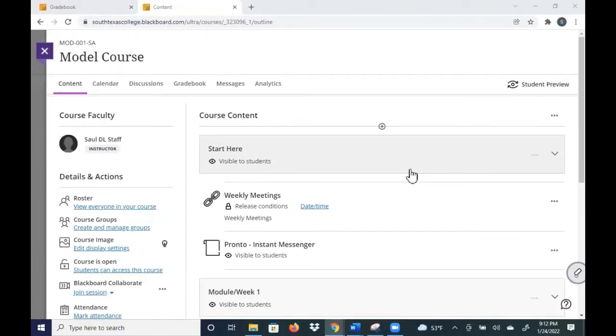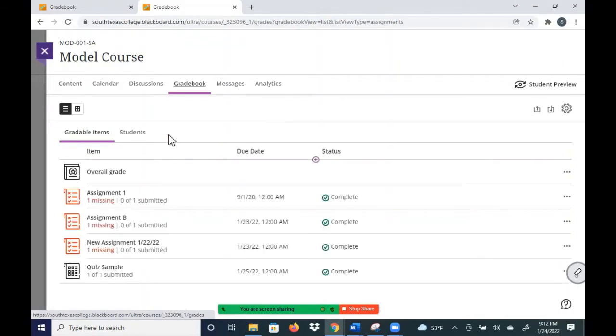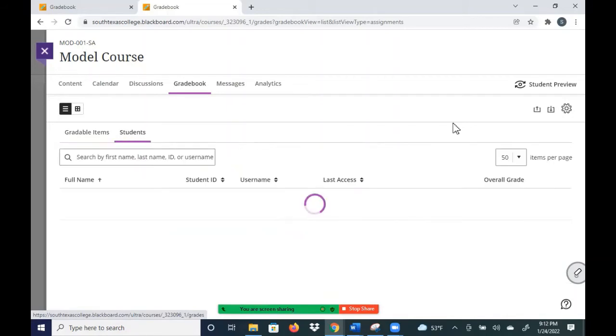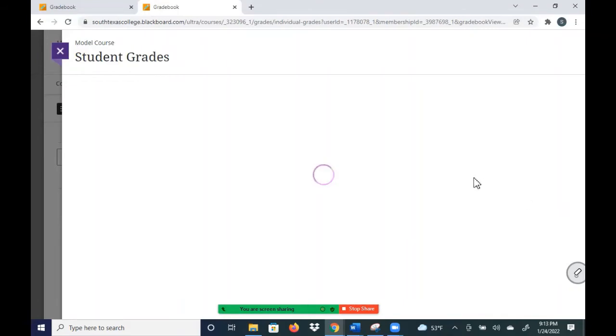So in terms of Gradebook, if you want to override a student's grade, this is what you can do. You go over to the Gradebook and click on it. Once you're in Gradebook, you can see students' grades. Or you can click on the star. But if you go to students' grades, you can see the students' grades in here. Again, in this class, I'm the only student. So you click on here, click on the oval here, the grades.